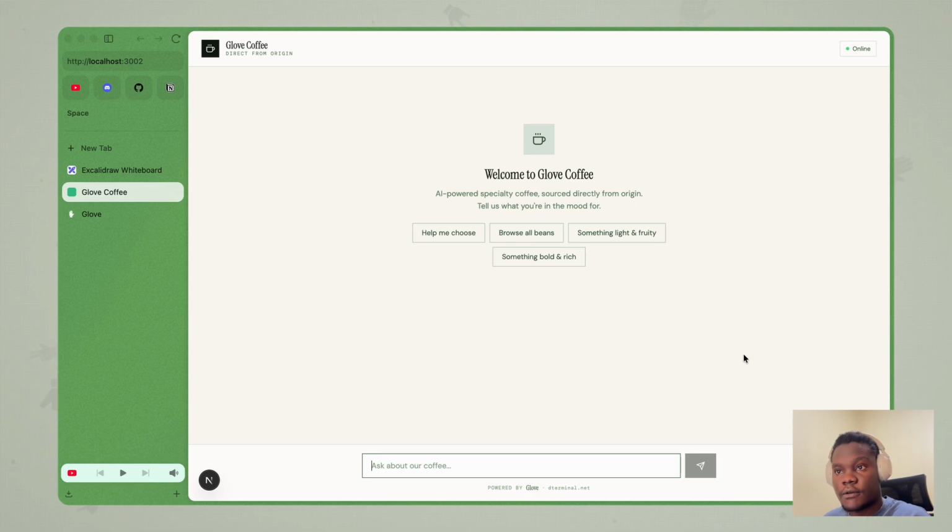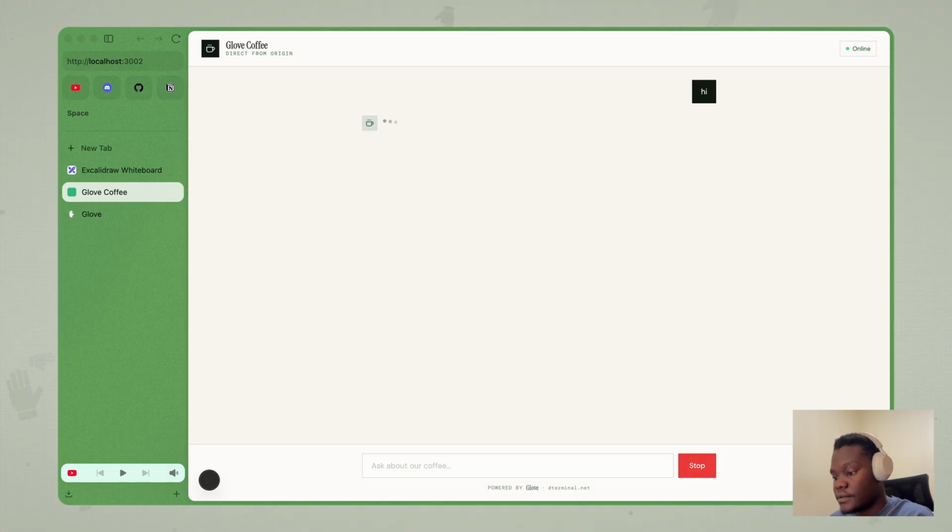But thanks to Glove, instead of just working with text, it can present rich UI for user interactions. So let's just jump right into it and start off by saying hi to the agent.